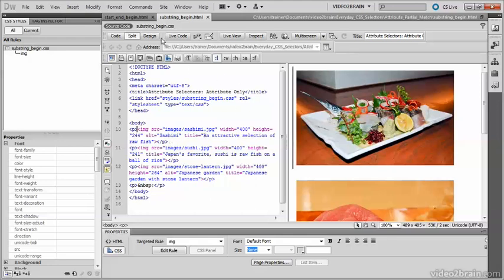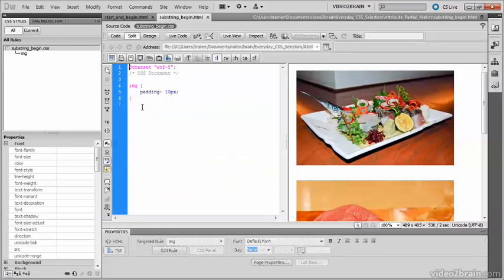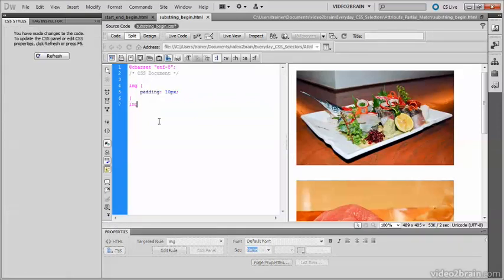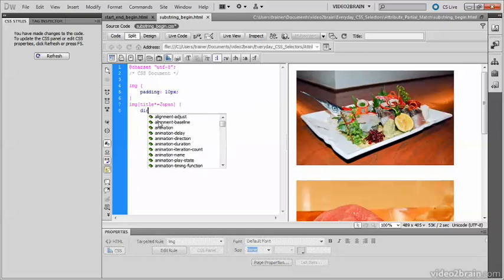So if I go into the style sheet, we'll do img, open square bracket, title, star asterisk, equals, Japan, and set display to none.